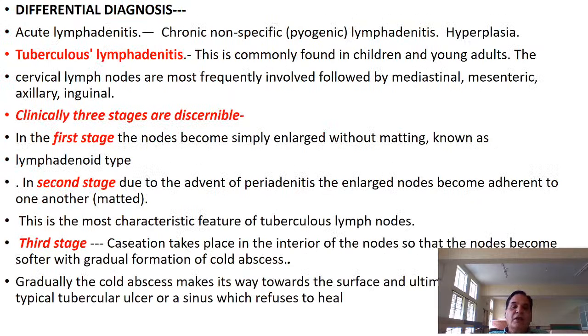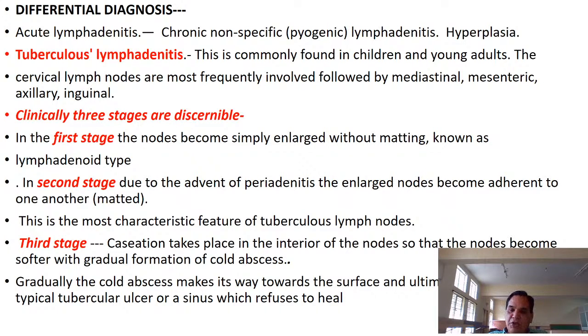Okay. How do you differentiate? This you must give a few minutes to think. In acute lymphadenitis, the cause is temporary, most likely pyogenic. If antibiotic is given and the primary source is removed, the lymph node will regress. Okay, you understand? In a short period, in acute lymphadenitis, the lymph node will regress with antibiotics. Common presentation in our country is tuberculous lymphadenitis.